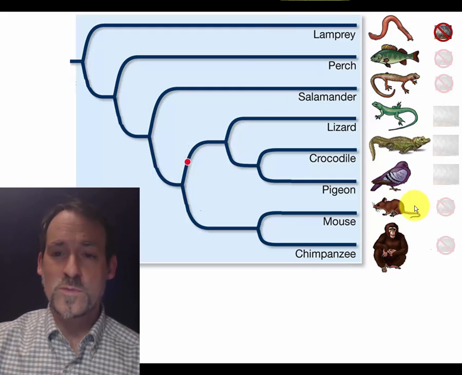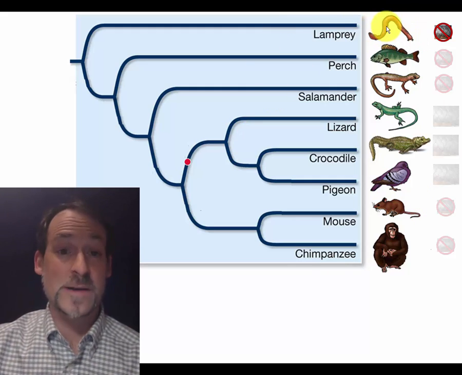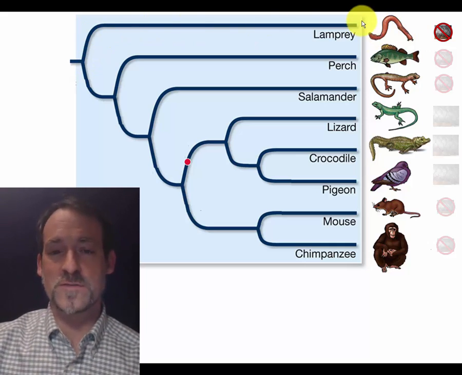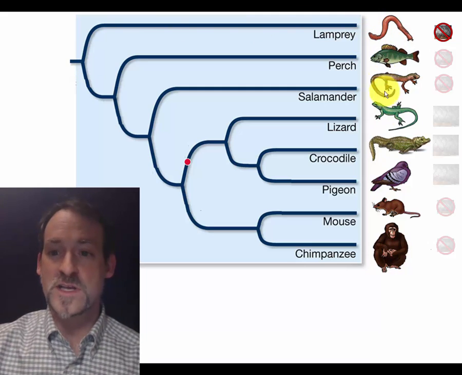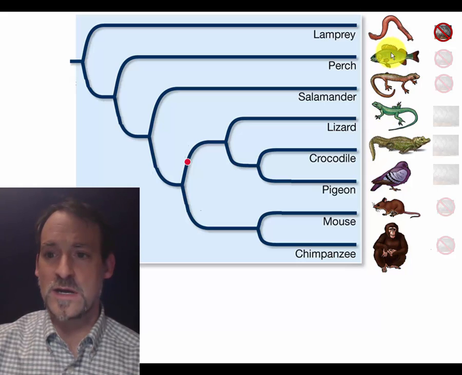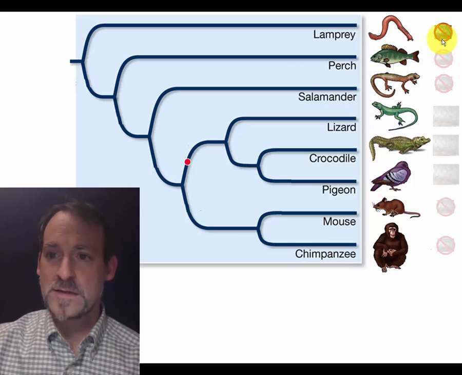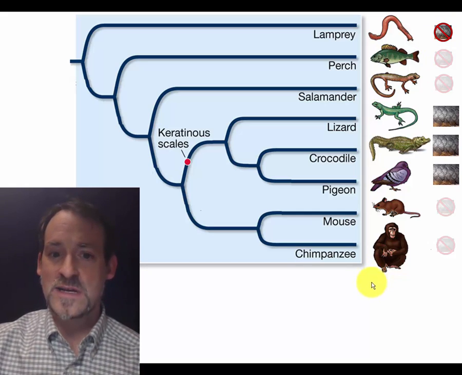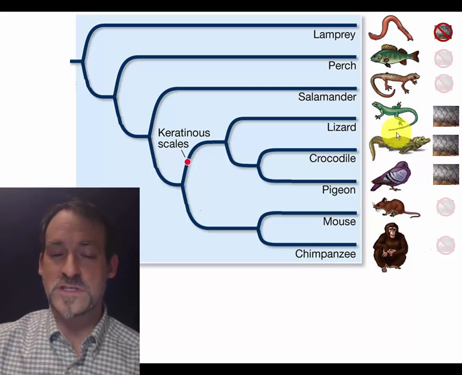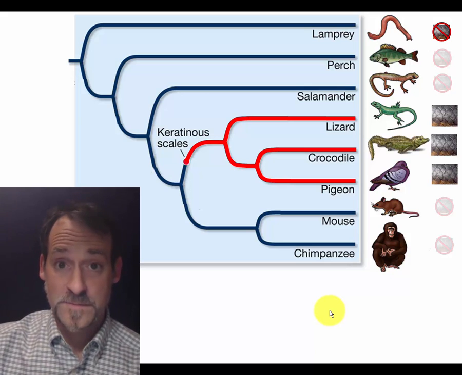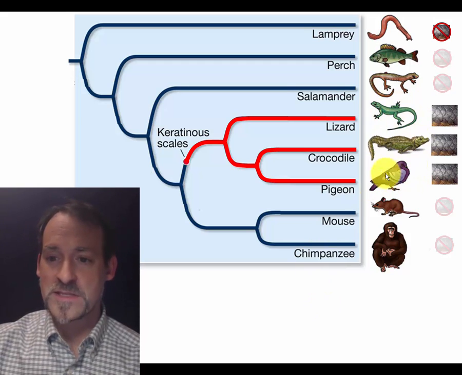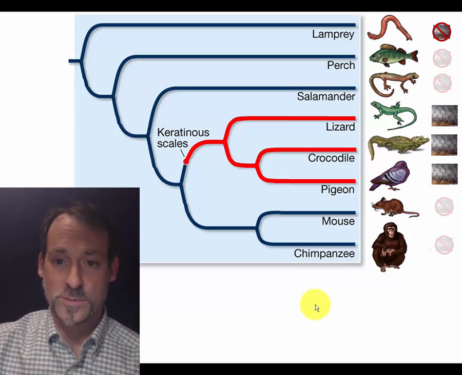So for our vertebrates, what we can do is pull in this creature called the lamprey. It is a vertebrate, but it split away from the other vertebrates before any of these other organisms did. So it's a very good outgroup for this group. Turns out if you look at a lamprey, they are slimy and slippery, and they do not have keratinous scales. And so we know that the presence of keratinous scales suggests that these three species belong together in a clade. We've established the polarity of that character, and therefore we've established something about the evolutionary history of this group.